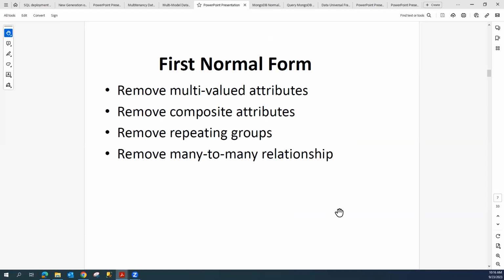Here are the 4 techniques we need to be aware of and apply when we go from UNF to the first normal form: remove multi-valued attributes, remove composite attributes, remove repeating groups, and remove many-to-many relationships.